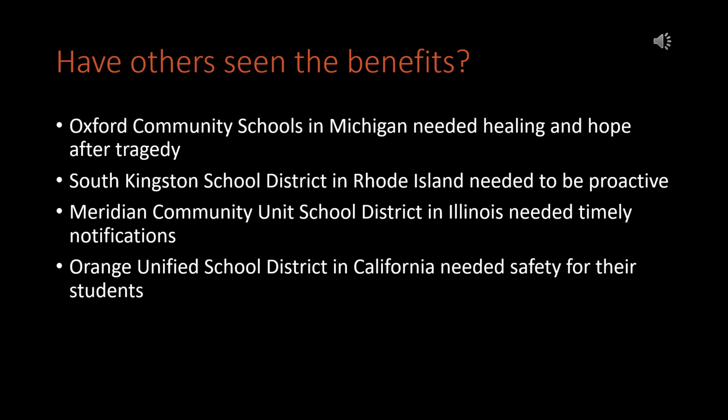It was there. The next case study is Meridian Community School District in Illinois. They have under 5,000 students. They had a program in place. Unfortunately, they would not get alerts immediately. They would get delayed alerts, and by the time they got the alerts, they could not deal with the situation. They switched to Gaggle because Gaggle gives an immediate response, an immediate alert to the district team.